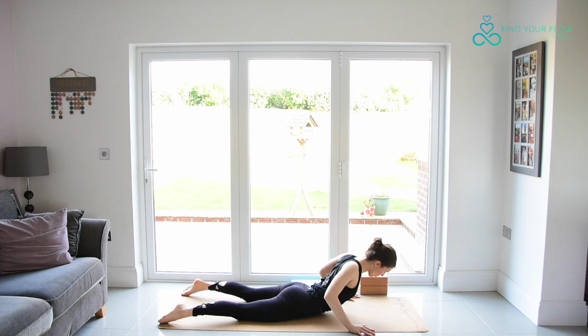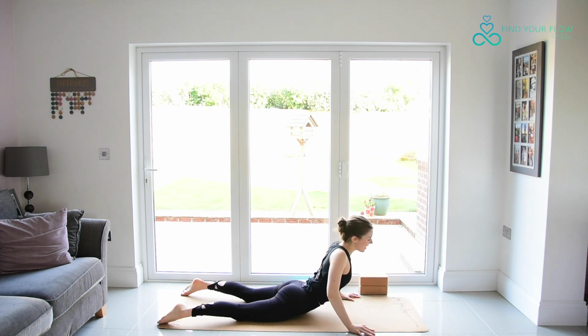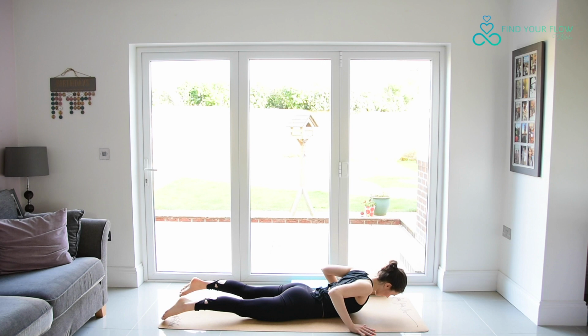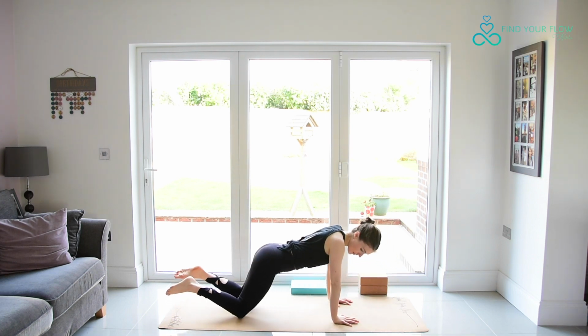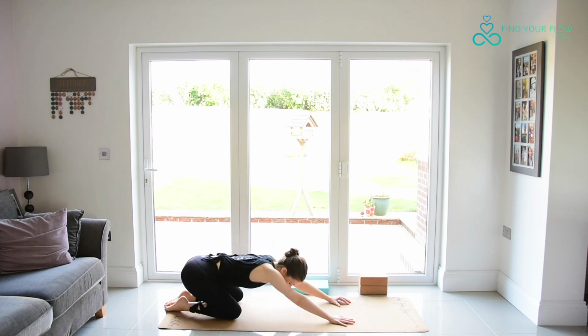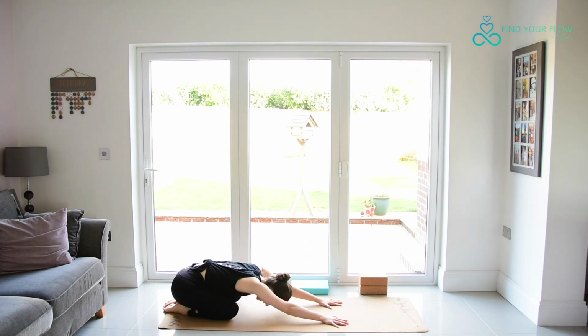Lifting the heart forwards and softening down, pressing the palms to lift all the way back up and come to sit straight into your child's pose, knees wide, toes together.